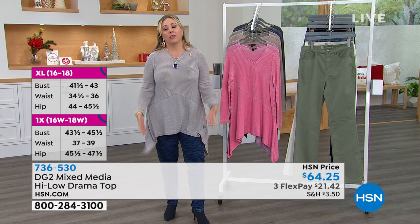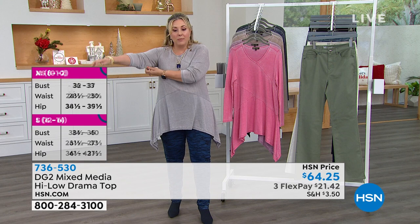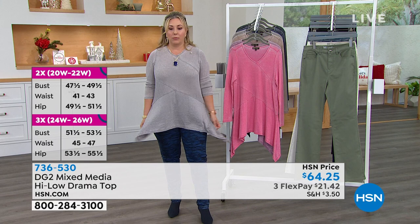I love how zhuzhable the sleeves are. I don't like struggling to pull my sleeves up. I always kind of wear it like this. I also love how much room there is in the upper arm. Look at all this extra room here. It's not tight at all anywhere. This is a medium, my regular size. I'm 5'4¾", and I wear a medium, and you can see it's not overwhelming me either, Sam.